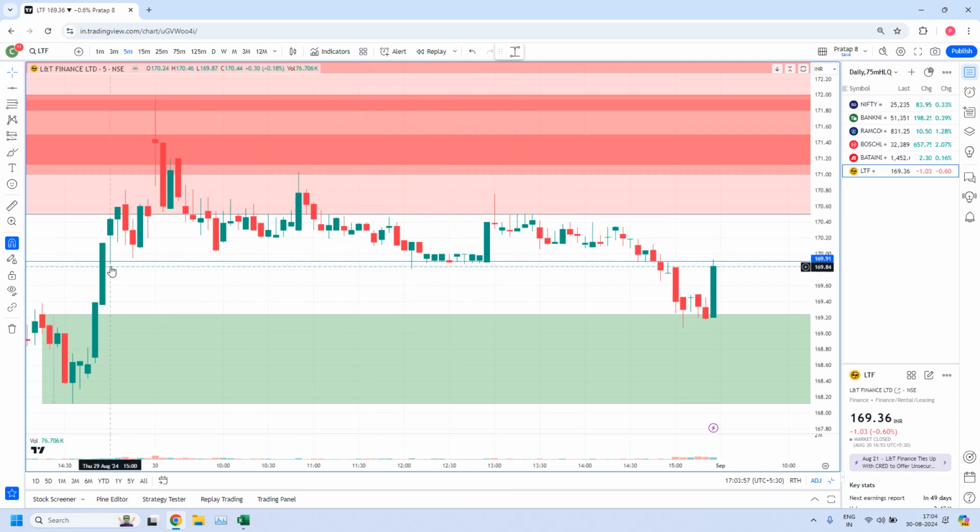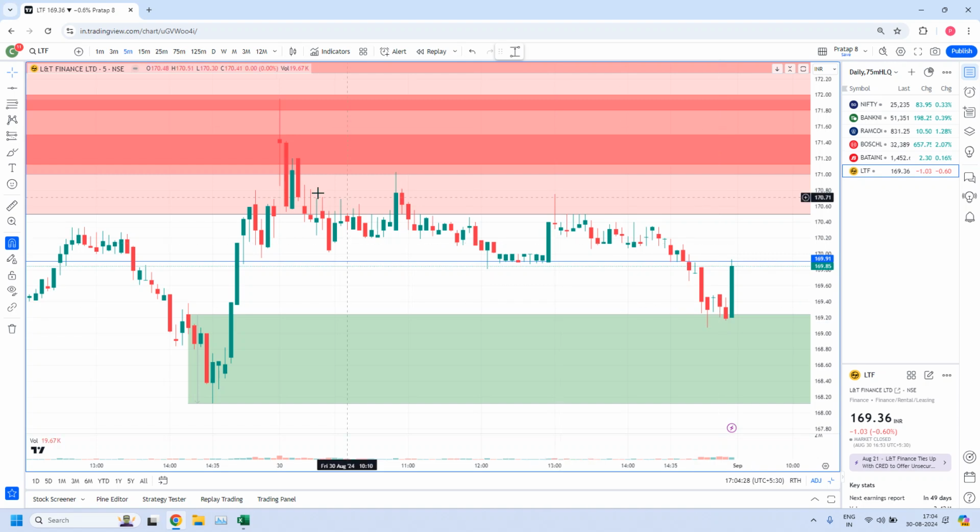Because see here, there are a lot of rejections from this area. Whatever the blue color earlier, before our trade executed, this itself is an indication. Here there is some strong institutional order flow in this area. A rejection, again a rejection. See here from this candle again a rejection. In this candle also again a rejection started. After that the price has moved up, and finally after 2:45 this zone is broken and finally reached the 15 minutes target. Okay, this is the maximum opportunity we got from this stock.